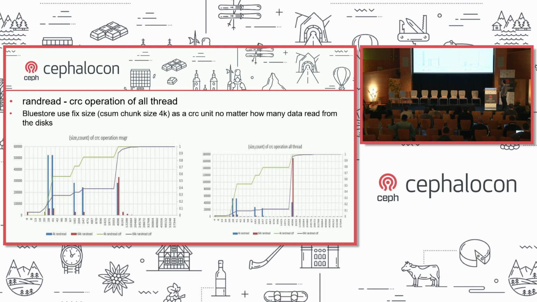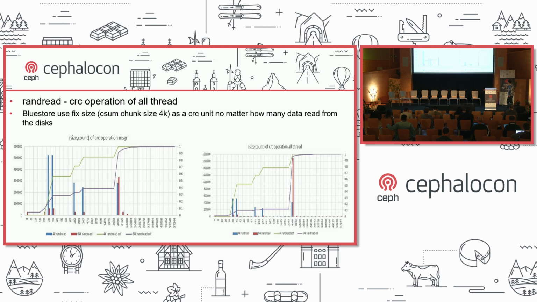And then we analyzed all the threads of the master worker, all the threads of the Ceph OSD, and the TP OSD DP. So you can see this picture. For the 4K random write, the small size is nearly 80%. It is a major part, and for the big read, the small size of the CRC operation is nearly 15%. So for the bigger read, we can see the 4K increased dramatically.